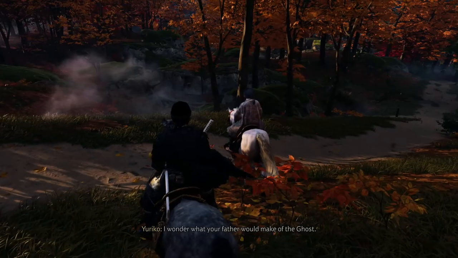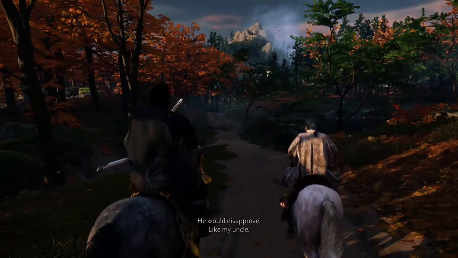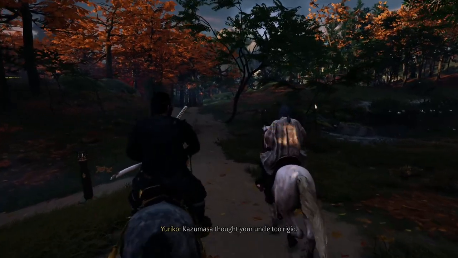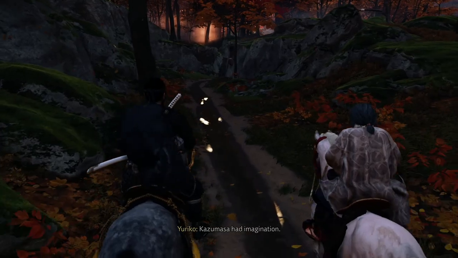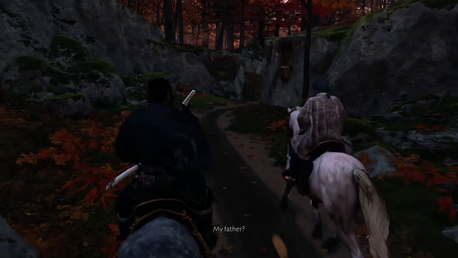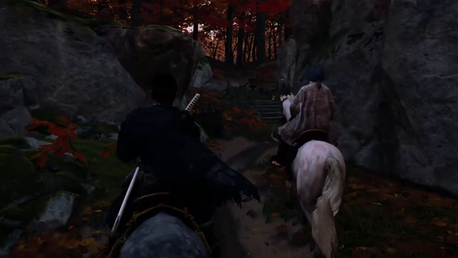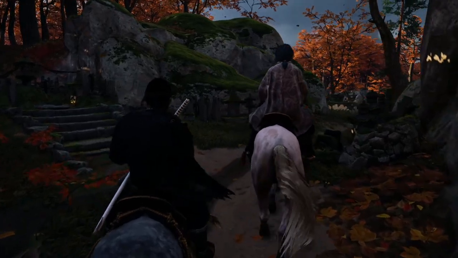All right, which way are we going? I wonder what your father would make of the ghost. He would disapprove, like my uncle. Don't be so sure. They argued often. Kazumasa thought your uncle too rigid, willfully blind to possibilities. Kazumasa had imagination. Imagination? My father? You're like him in more ways than you know. All right, we're almost here, hopefully.